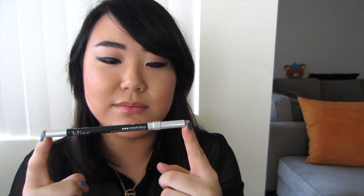I have quite mixed feelings regarding this eyeliner. I don't love it, but I don't hate it, you know? I had no problems with this smudging on me. It tends to fade a bit. As for it being waterproof, I would say it's around 80% waterproof. At the end of the day, I could see it fading and starting to come off, but for the most part, it lasted for a couple of hours with no problem compared to the other pencil liners. I'm not sure if I would repurchase this though.